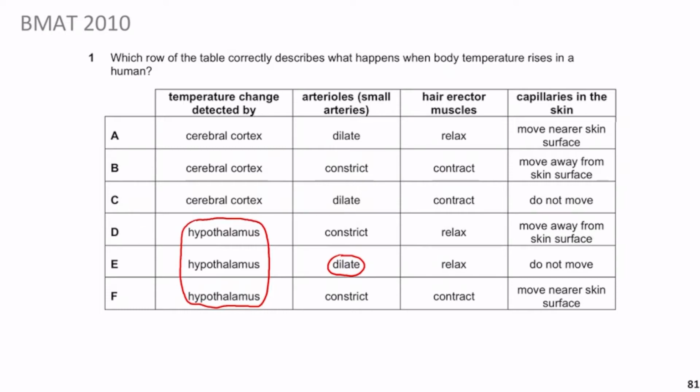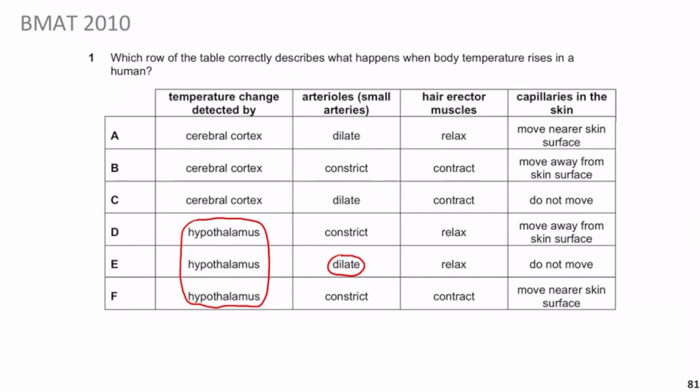If the capillaries of the skin receive more blood, you essentially have more blood coming to the surface of your skin, and since the temperature in your blood is proportional to your internal body temperature, if more blood is going to the surface of the skin, you can diffuse more heat out of your body down a temperature gradient. That's going to cool down your blood and therefore cool down the rest of your body, isn't it? So yeah, that's why you want to dilate them.